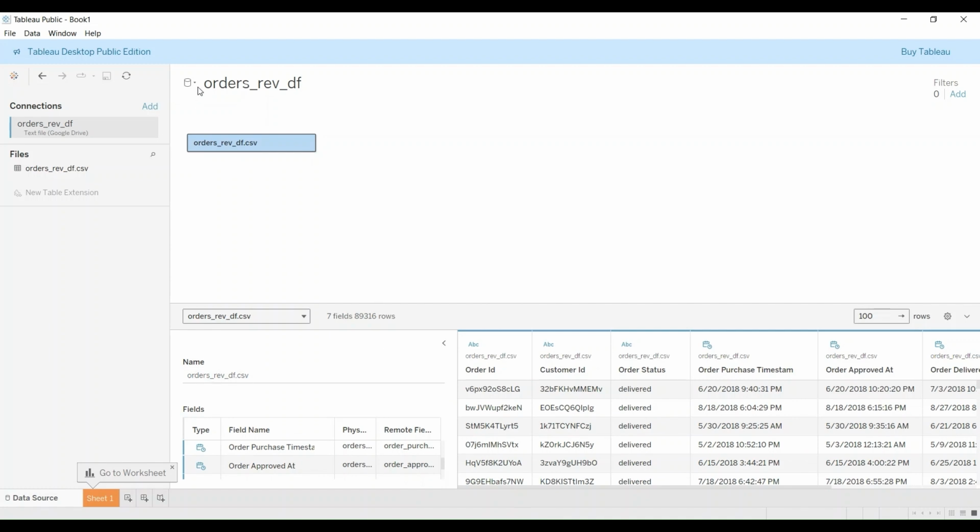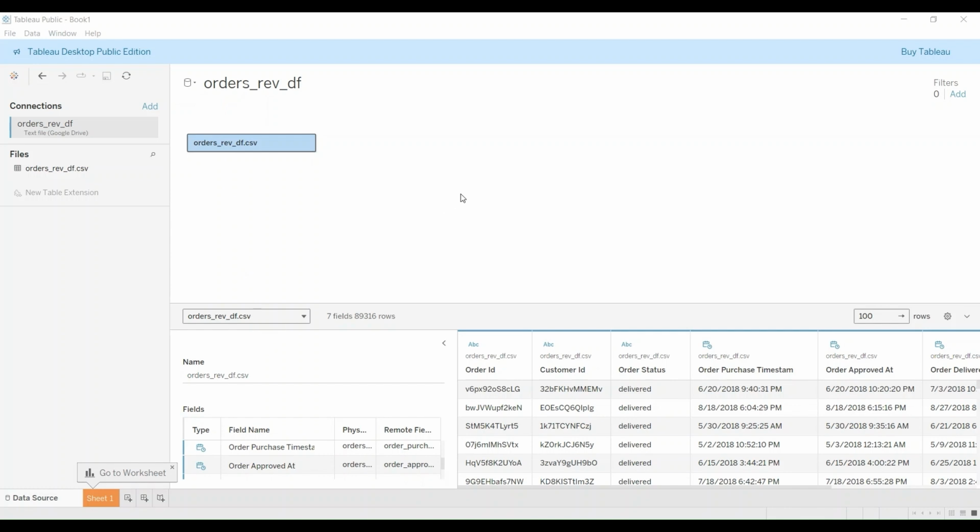Now I'm going to move towards adding some additional files that I have in my Google Drive into Tableau Public. There's a few ways of doing it. One is next to the connection on the right part of your screen, there's an add button here where you can go and then select whichever available option to import additional data sets. Obviously, you can select Google Drive from here, or if you click on this very small database icon button here, there's a drop down that shows, hey, this is the available data table that you have in Tableau Public, and I could also add a new data source, which does the exact same thing here.